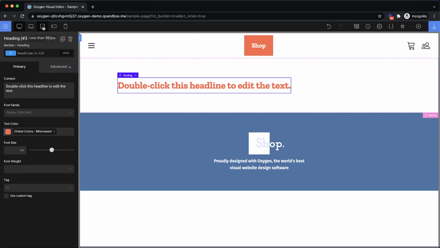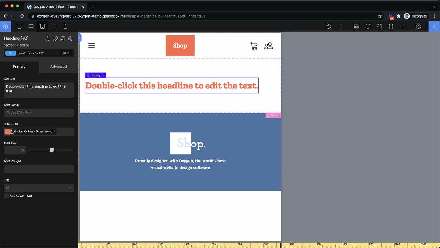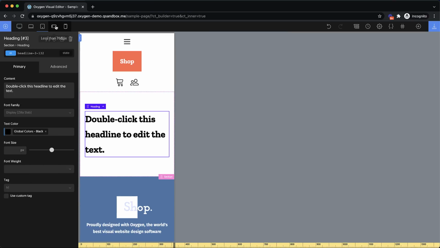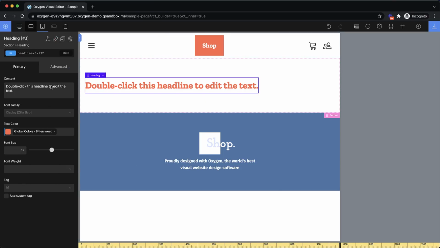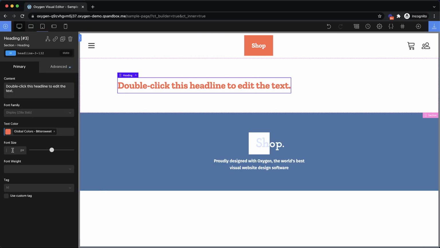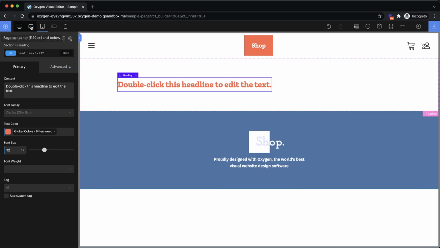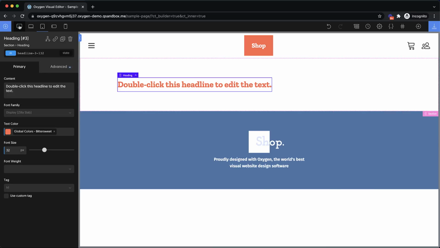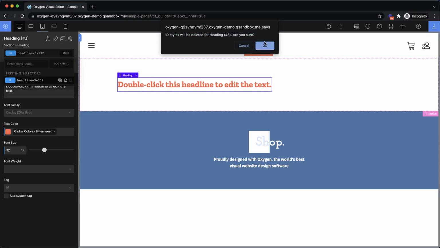Now if we hop down to another breakpoint, we're going to see that text color inherited from the larger breakpoint. And if we change it here to something like black, we then see that inherited value too, until we get up to here where it's inheriting the value from the all devices settings, which is super nice. It works with all the fields here. So if we do something like 32 pixels for the font size and then step down, we can see that 32 pixel value.